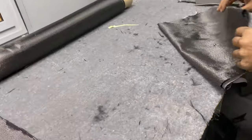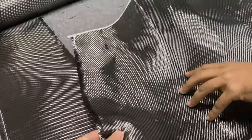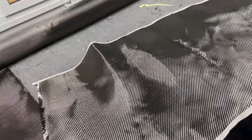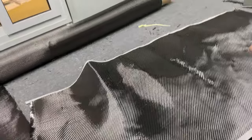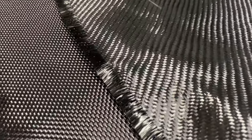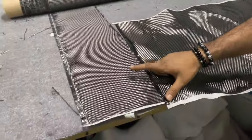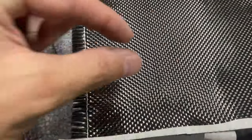So it comes as a fibre cloth basically, and you get them in different weaves - it's quite soft. I always imagined carbon fibre being quite hard - but that's the resin. This would be the one we use most, which is twill weave, and that one there is plain weave. Do you see the difference? That one is like squared, whereas this is a kind of staggered, more rectangular pattern.